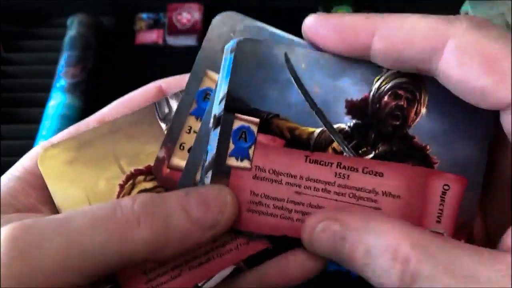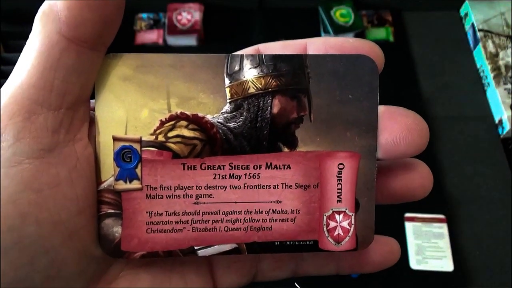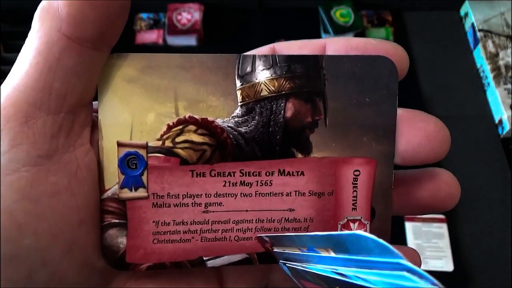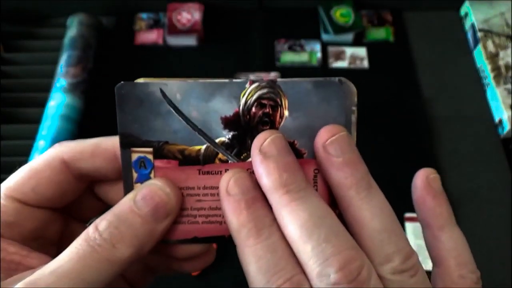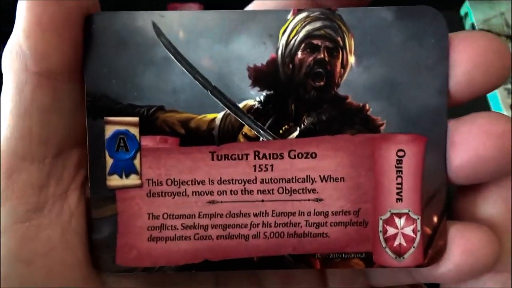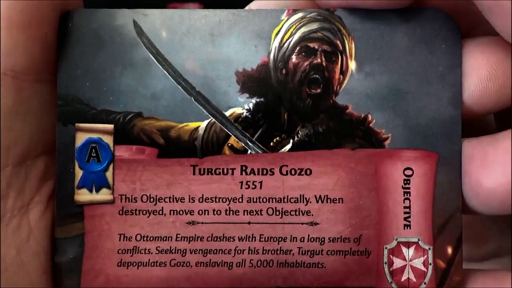There is a variant whereby you don't have to go A, B, C, D. You can just shuffle these up to mix it up a bit. But this will always be your final objective, and that will be the climax of the game, the actual Great Siege of Malta. But before you get there, you've obviously got to achieve other objectives. So let's look at these in a little bit of order. I won't go through them all, but we'll go through a couple just to show you how you will progress the game towards the actual Great Siege itself.